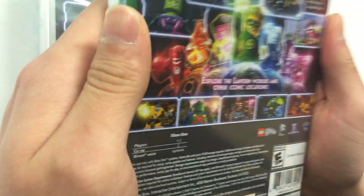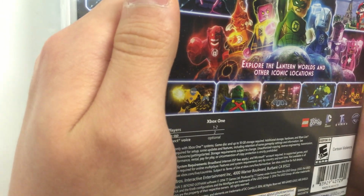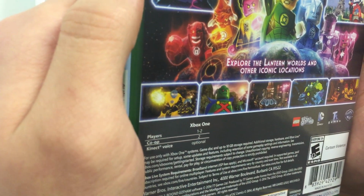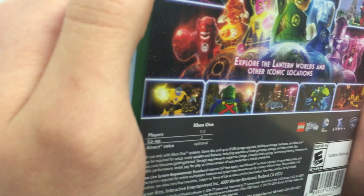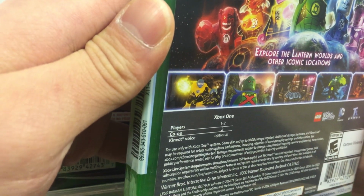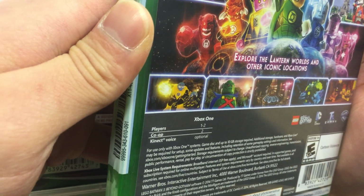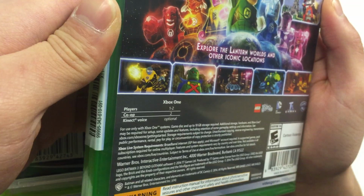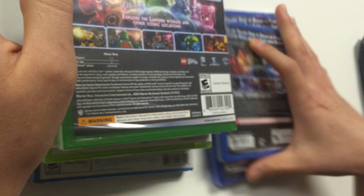And now this is the Xbox One copy. It is 1 and 2 players, 2 co-op players. Connect voice is optional. And looking at the small fine print below, it says for use only with Xbox One systems, game disc and up to 10 gigabyte storage required. So that's 10 gigabyte storage required for the Xbox One copy.